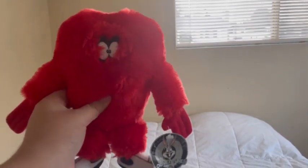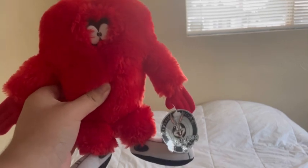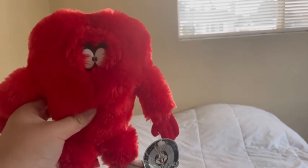Next up is Gossamer, and he's actually the only one I think is really bad here. His eyes look too close together and kind of look a little cross-eyed. His brows kind of look a little funny, though he's made of this nice fuzzy material. I honestly don't know what color he's supposed to be — well, he's supposed to be red, but some people say he's orange, which doesn't make sense.